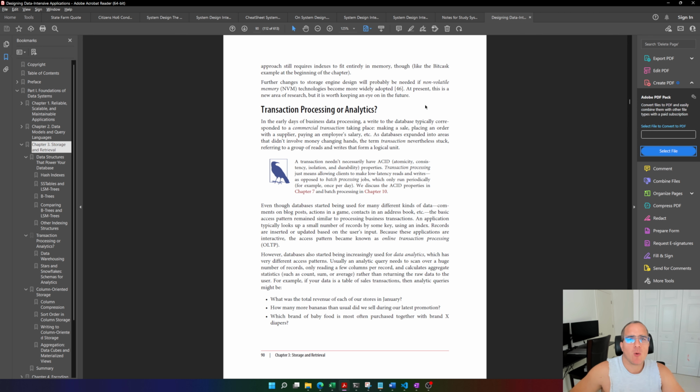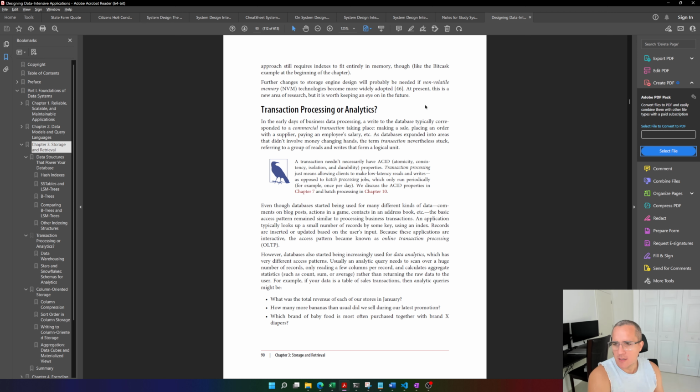This approach still requires the index to fit entirely in memory, though, like the Bigcask example at the beginning of the chapter. Further changes to storage engine design will probably be needed if non-volatile memory (NVM) technologies become more widely adopted. At present, this is a new area of research, but it's worth keeping an eye on in the future.